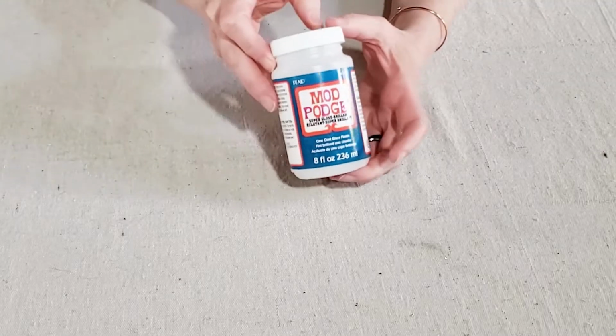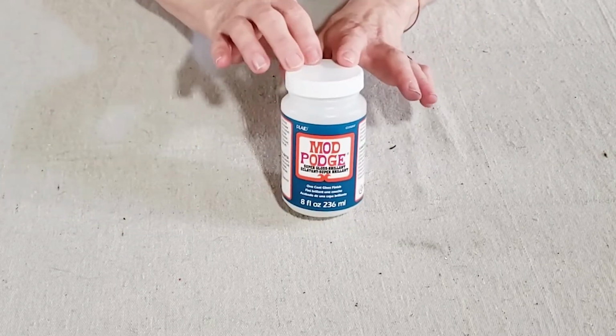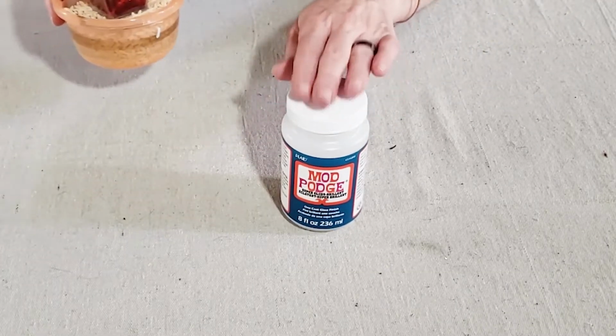You're going to want some sort of sealer. I just have this Mod Podge high gloss, but you could use regular Mod Podge. I do suggest using a sealer that has some adhesive in it as well, and not just a straight sealer, because it will help to hold the beads.